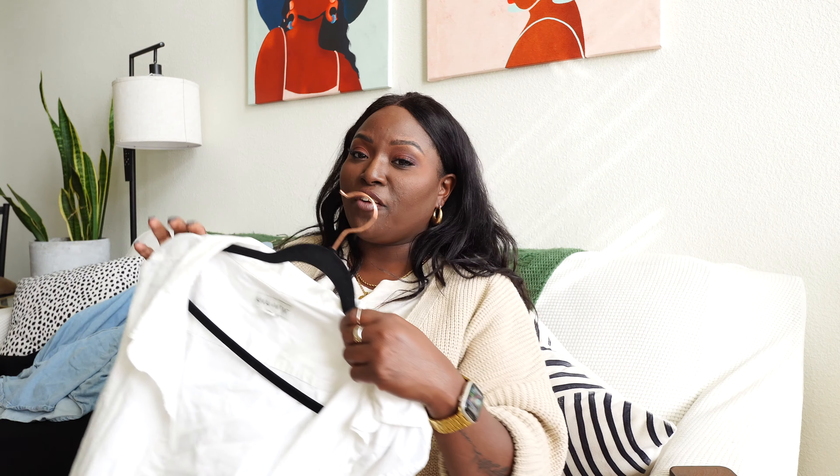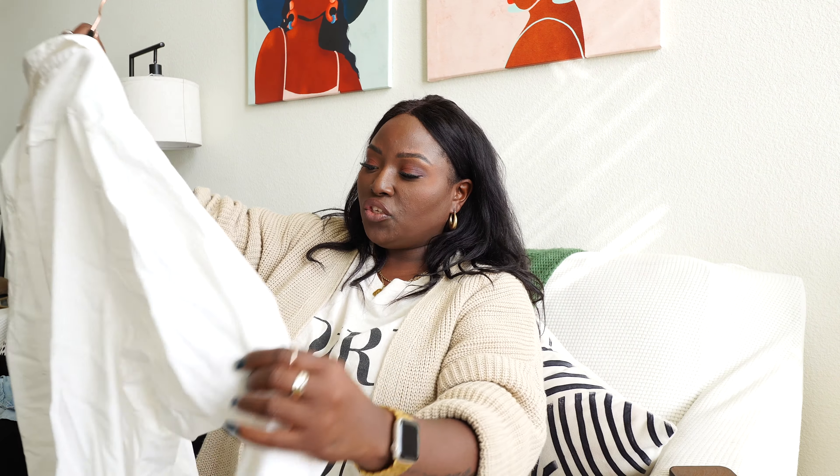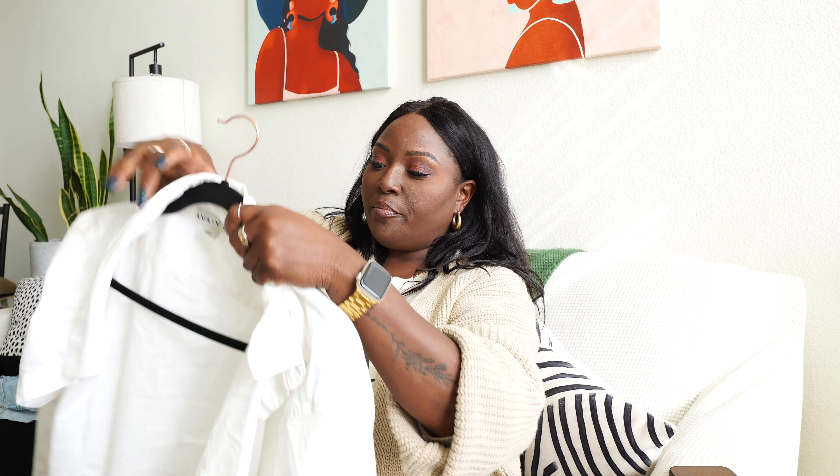Next is the white button-up — very wrinkled, I'm sorry. Any button-up would do; you can get one anywhere. I got mine from Target and I'm going to get a couple more because I tend to get my white items dirty quickly — I'm clumsy, I spill stuff. This button-up is from the Auden Bib line from Target, so it is plus-size and curvy friendly. I got it in a 2X and it runs a little big, which I love — I love an oversized look. White is just a classic: pair with some denim and flats, sneakers, or heels, and you have an outfit. It can be very casual, very dressy, or very business — you have plenty of options.